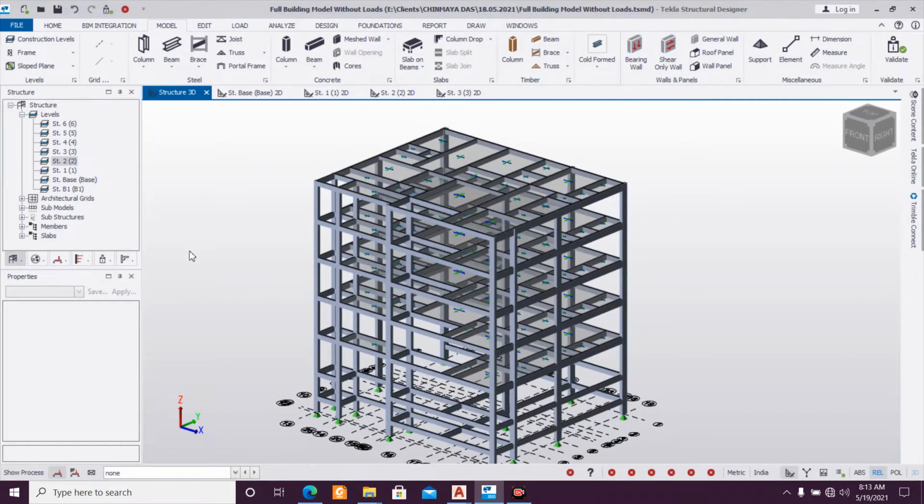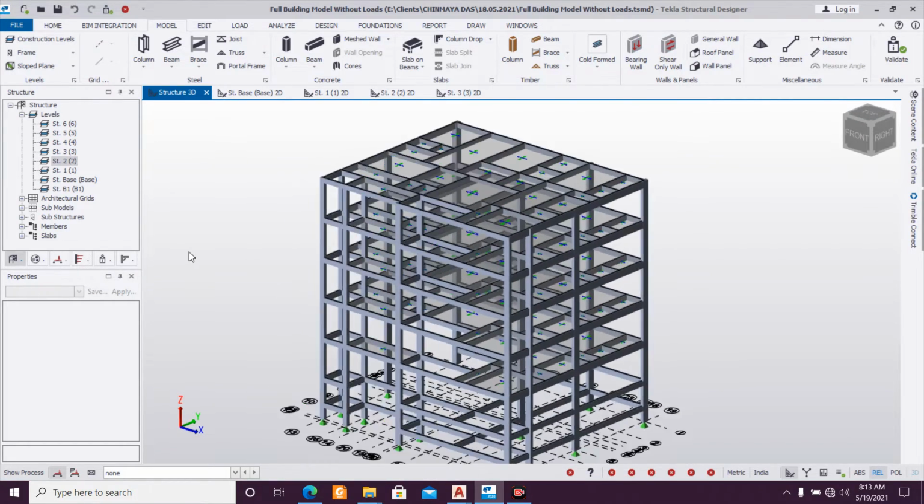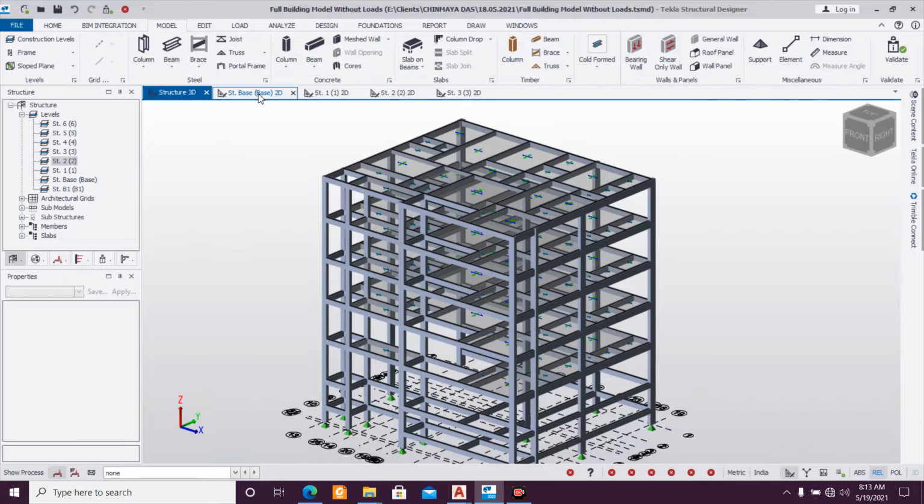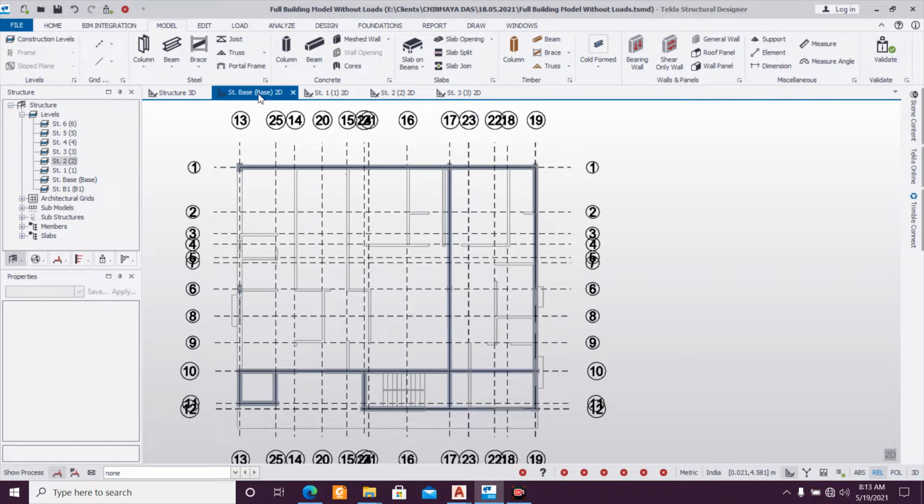Now let's apply some loads here. Very easy in applying the load, so it will not take much time. This is basically the level of the basement. So we'll apply simple loads here. AC block load, we have loads we have calculated. How to calculate that load, I'll make a separate video on how to calculate the load of AC blocks. Now let's just apply the loads here.